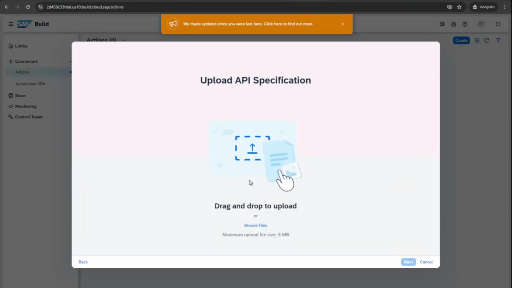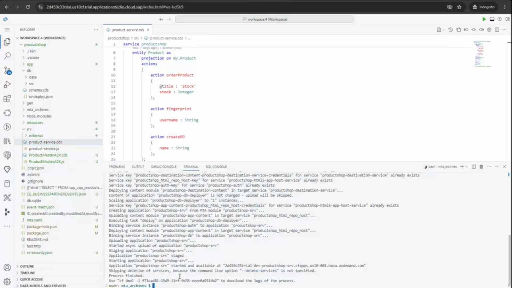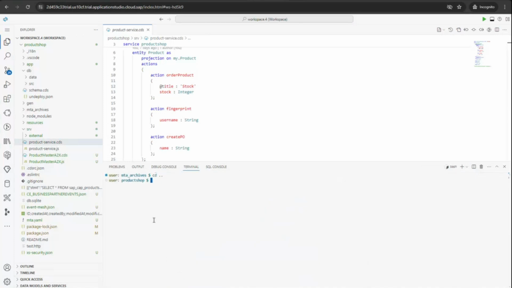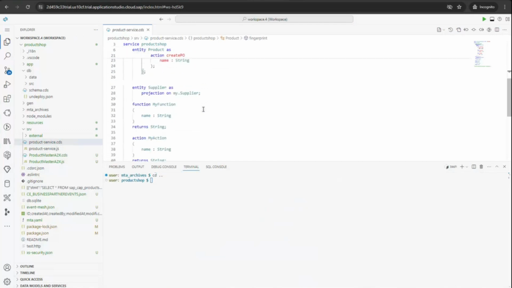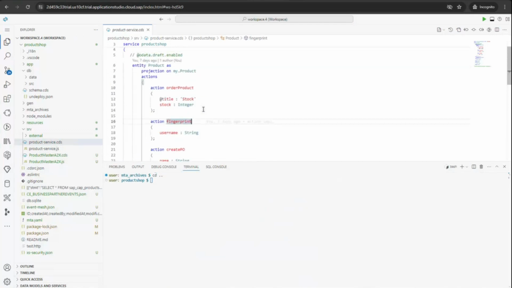Now what is an API specification? Basically you generate the metadata of your schema and upload it directly here. It will create actions for you very easily. So how do I create a wrapper, let's suppose, of my CAP application? It's very easy. Come to the product root, and you know, these are my CDS files. Basically I want to create a schema of the CDS files. So how will I create it?